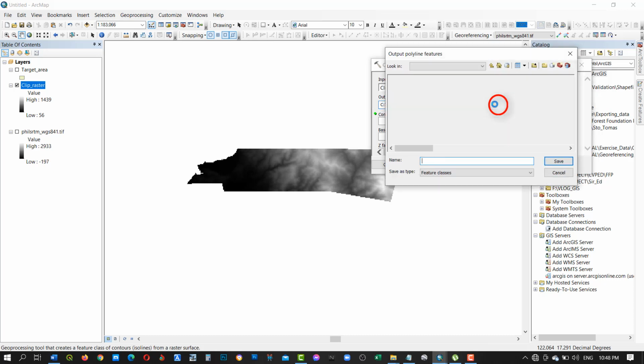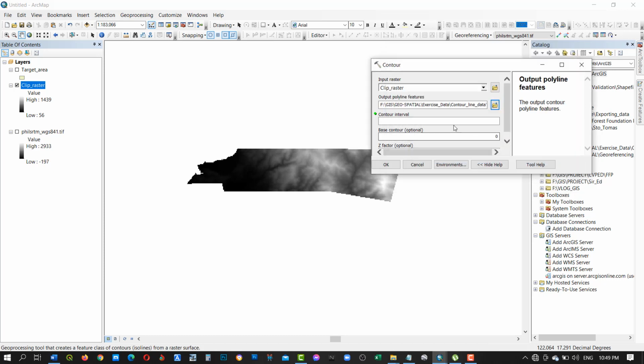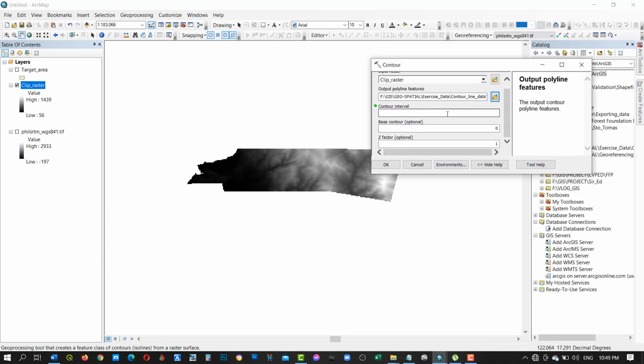Save everything in one folder to have organized data or files. Decide for the contour interval. In this process, let us try 10 meters.